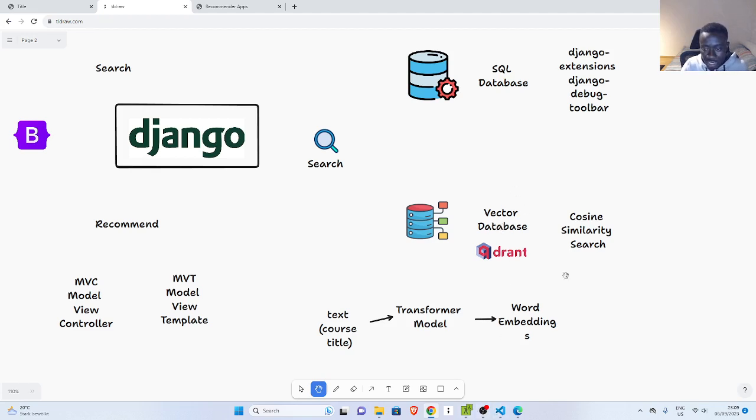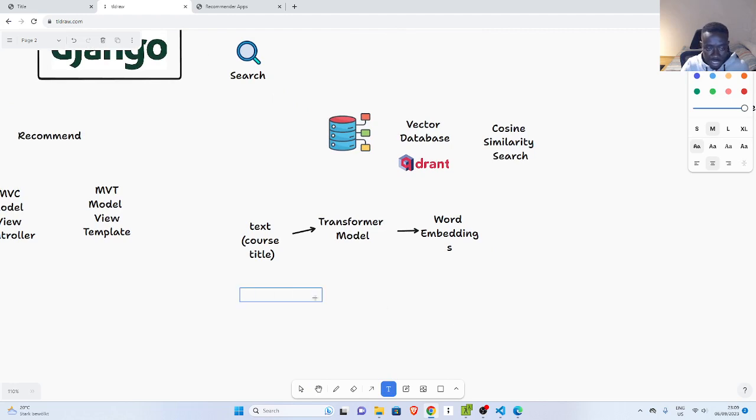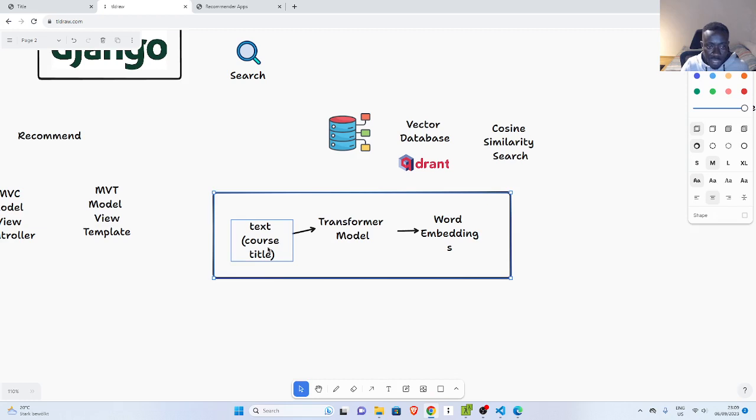So the idea behind the vector database is going to be like this. This is how it works. We have our text.